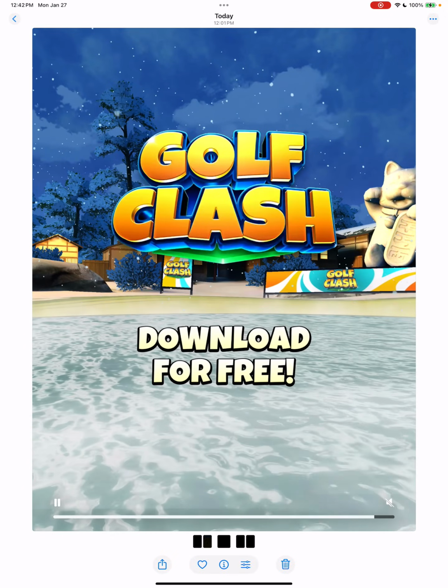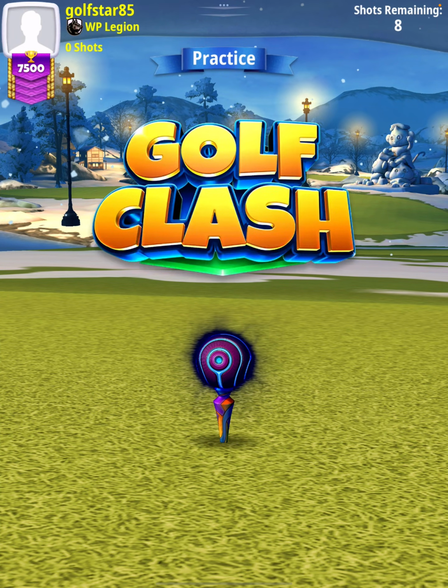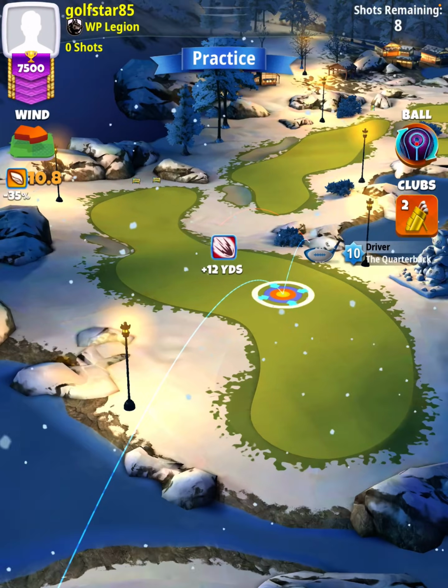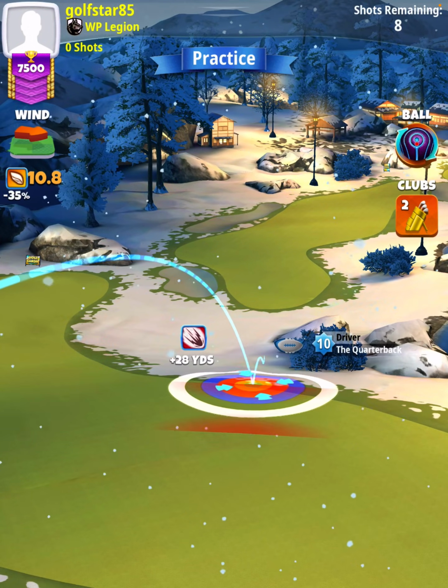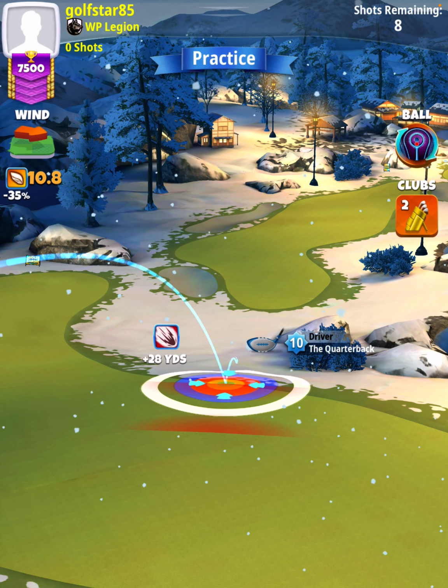For hole number 9, ultimately we're just playing for a safe eagle. There is a possibility for an albatross, but one thing to remember is there is a big drop off the back of the green. So being too aggressive can land you in trouble. But as far as our drive goes, we're going to start with quarterback and a luminary ball.